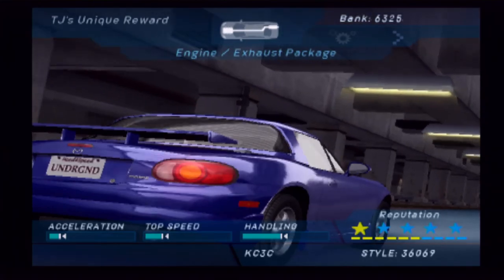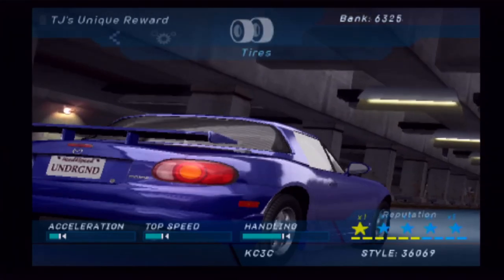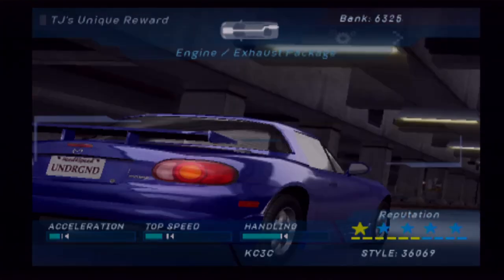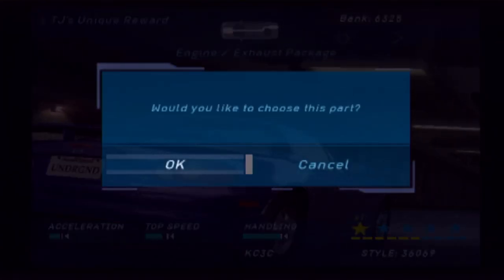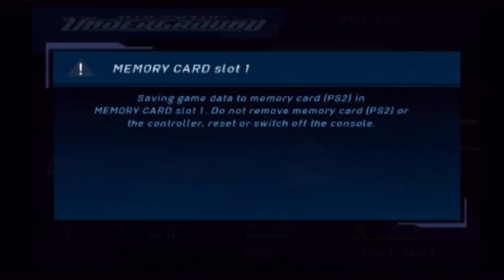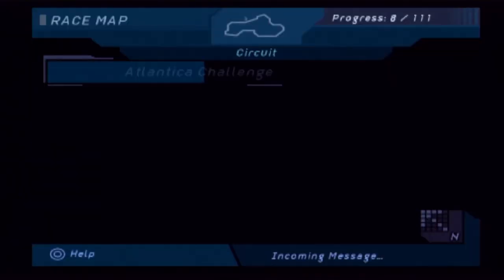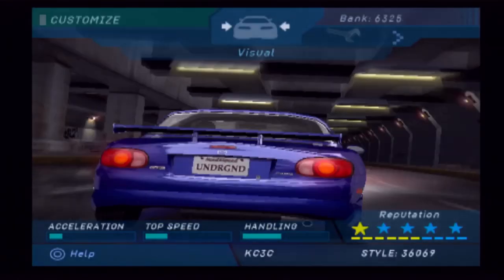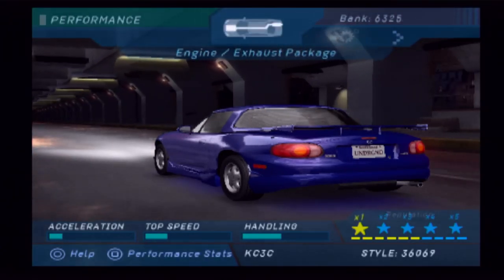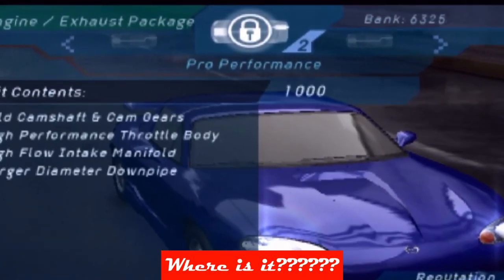Well, first race of the video, and overall good start. Let's see, we just bought tires, engine exhaust package. Choose this part. You know, we could always take engine. It's what helps our car get faster and faster. And you don't want to be stuck with the pack. The pack, they suck. Okay. Wait, is the customized part already in? Okay, performance. Huh.